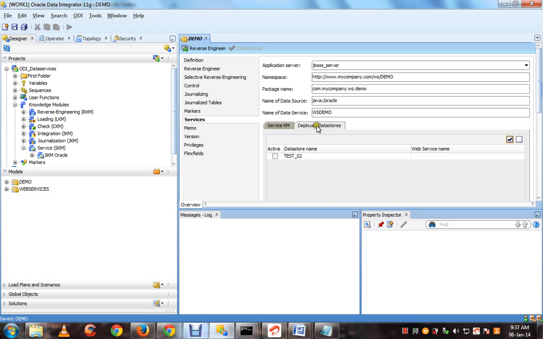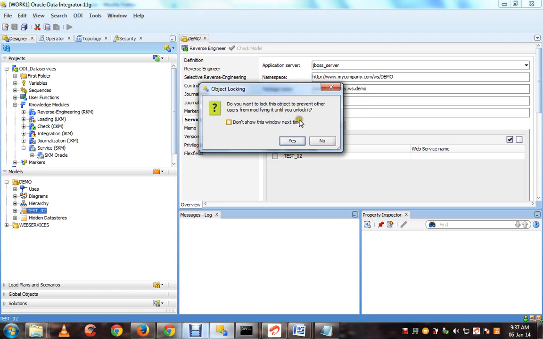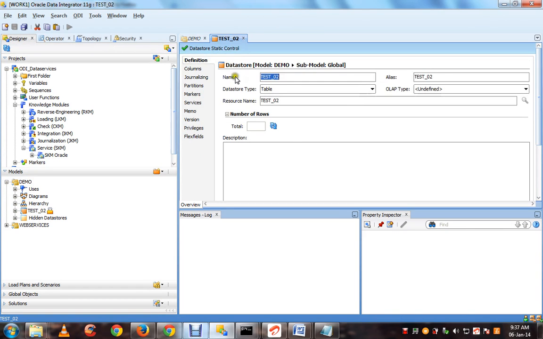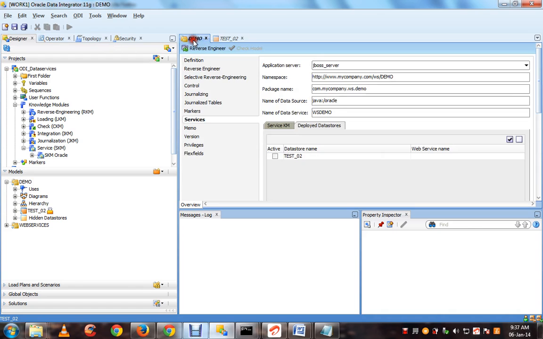Go to deployed, you'll see a checkbox here, or I'll show you one thing. If you go to the data store, deploy as a data service, it will appear here.